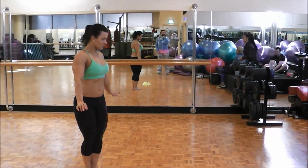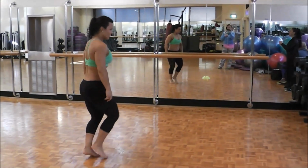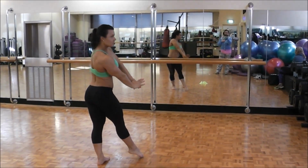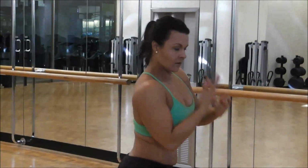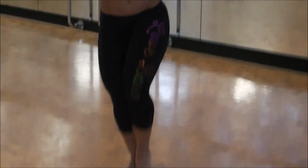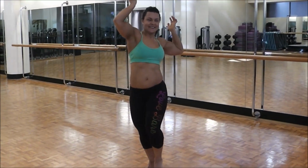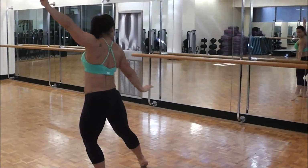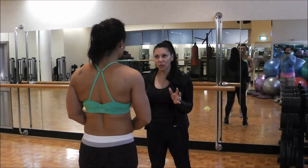So shall we take it from the beginning to there to see where you are on the stage? Yeah. And then we can decide which leg. So I want you to practice doing something without it. It does not look good. Extend bicep. What's happening with that wrist? That's it. How Galen would call it. Good.